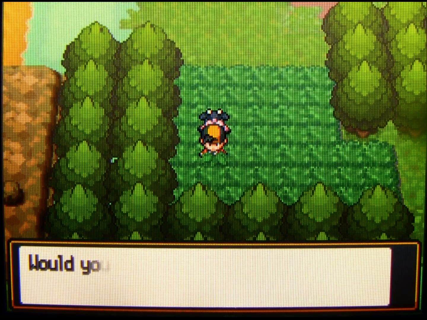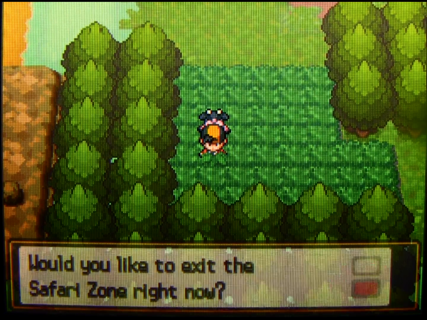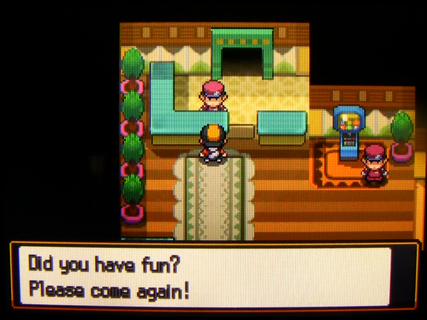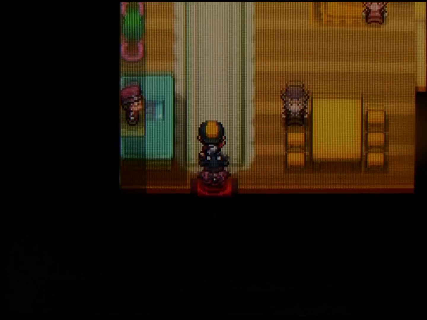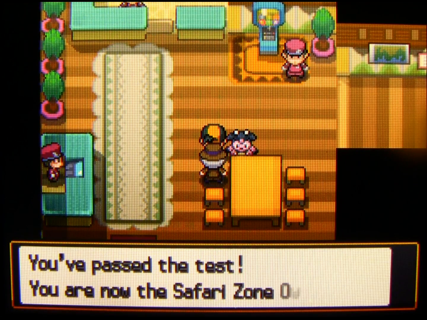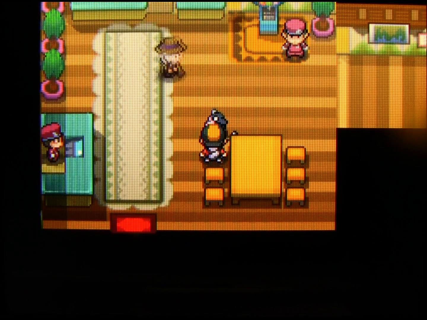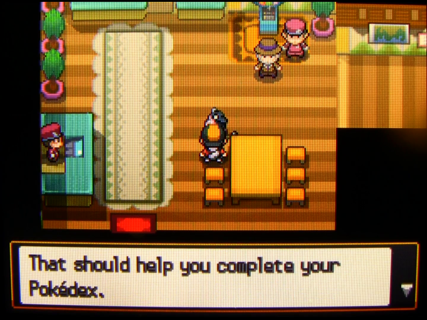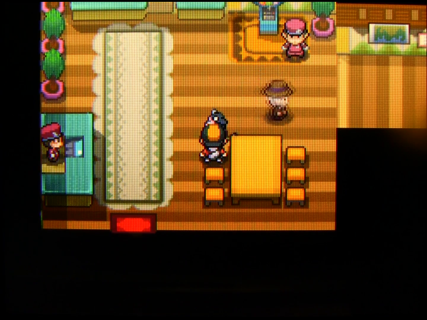So, that's that. Now, from the menu, you can actually choose to exit the Safari Zone if you want. By doing that, you'll just leave. You don't have to wander back to the exit. Alright, so I took the Sandshrew from the PC and placed it in my party. So now I'm officially an owner of the Safari Zone. That's awesome!